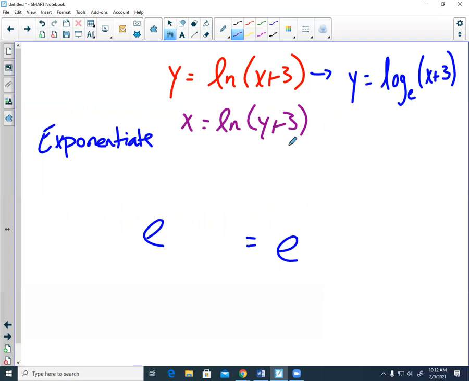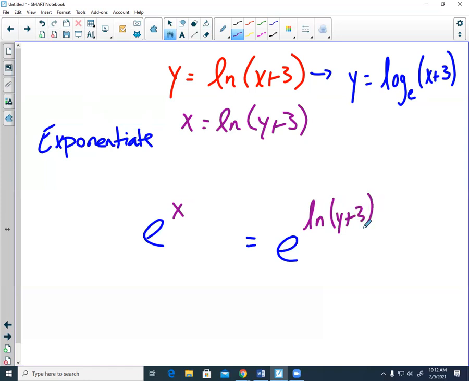We're solving for the inverse, so we should switch x and y. Right? So switch x and y first. So we're finding the inverse of this equation. Now to solve for y, we need to get rid of the ln. So I am starting by putting a big E as the base. Then everything in that purple line becomes the exponent in the rest of the equation. So this becomes e to the x power, and then e to the ln of y plus 3 power.